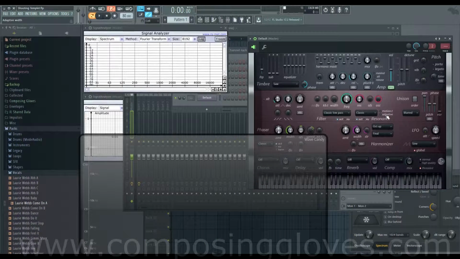Go to adaptive. It will change our resonance peak's shape. So what the heck does that mean? Well, it's something that you really set more by ear, but let's just give it a listen real quick.